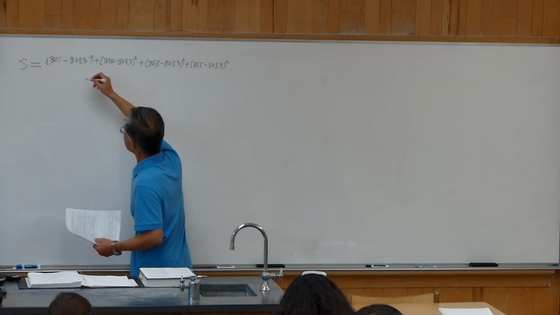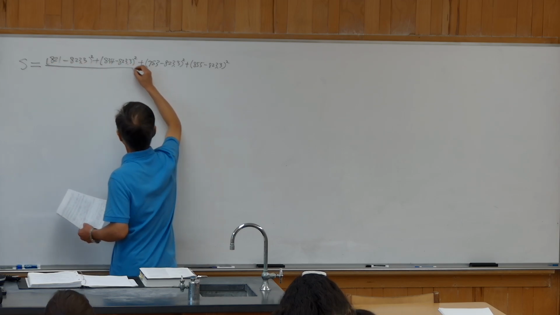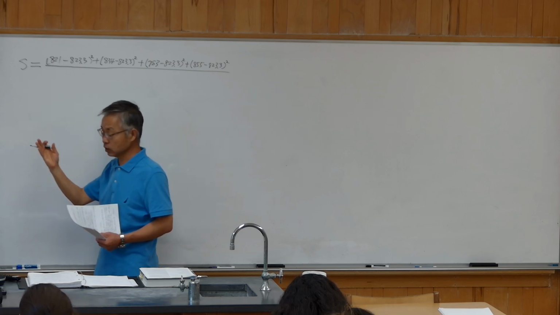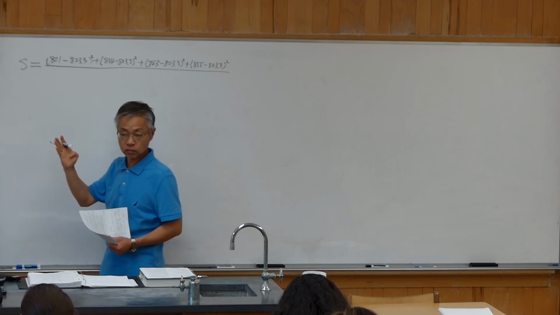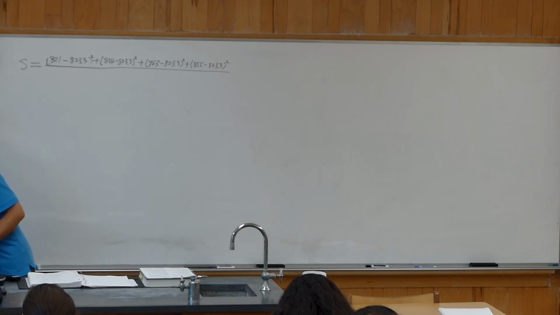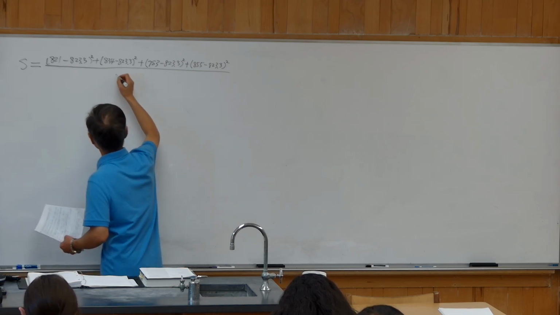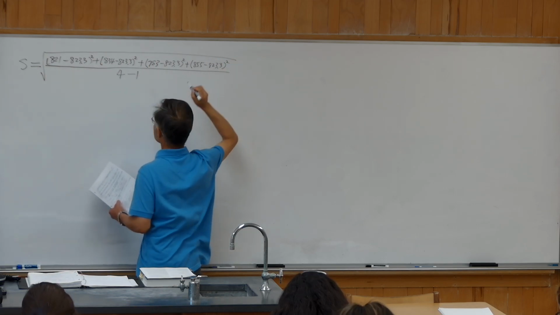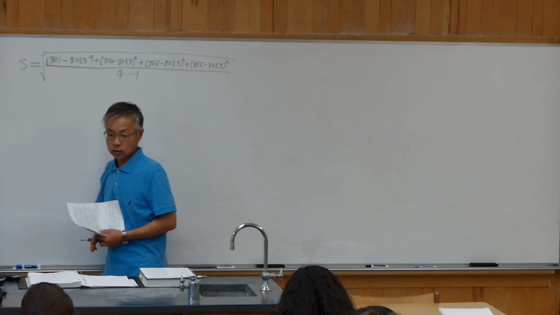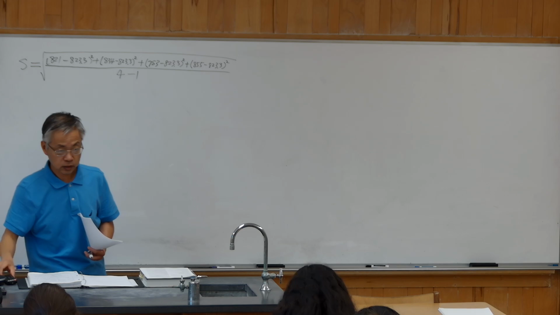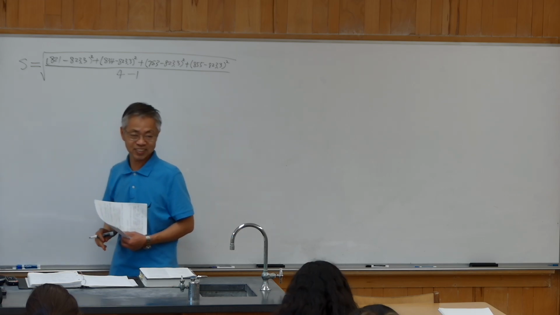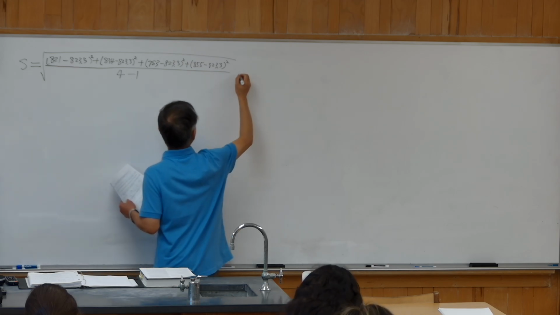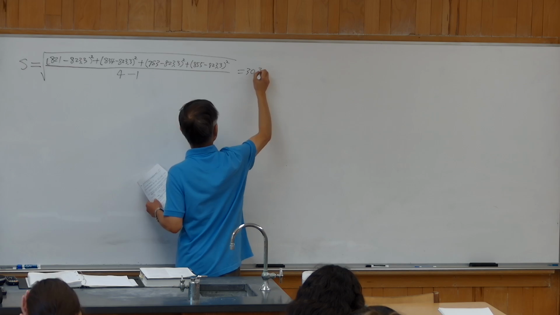Okay. Sigma is the total, right? Over n minus 1. N, we have 4 numbers, means n is 4. Right, 4 numbers. 1, 2, 3, 4. So n is 4. 4 minus 1. Then square root. Most calculators can do this, and Excel also can do this. This is 30.3.